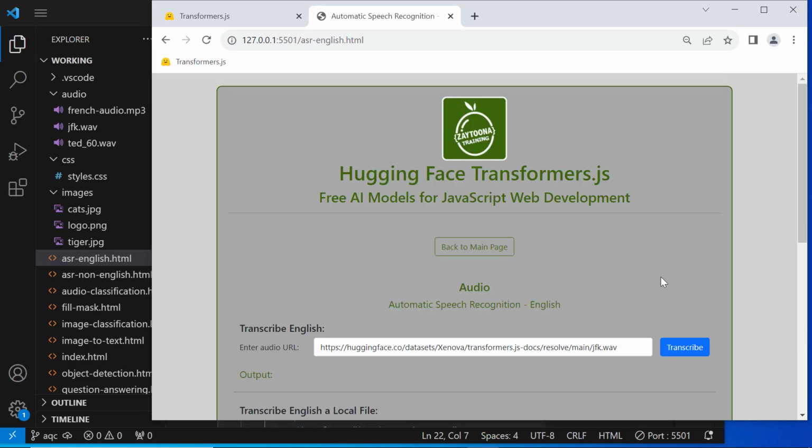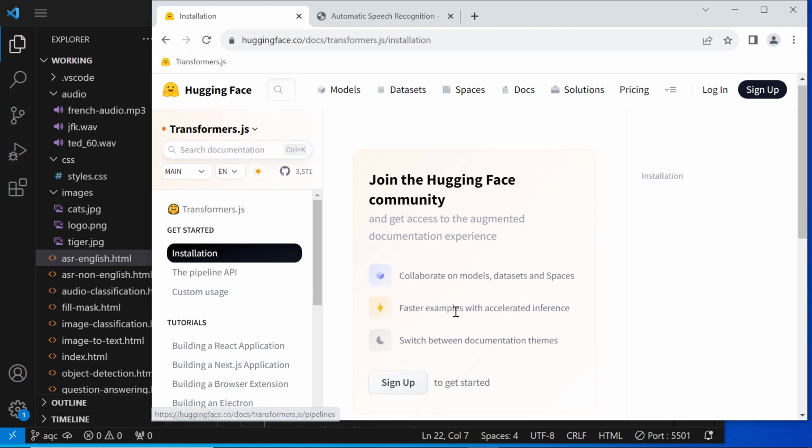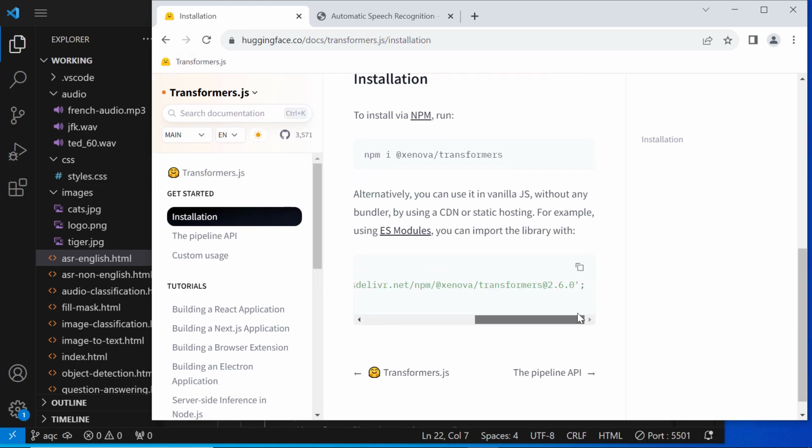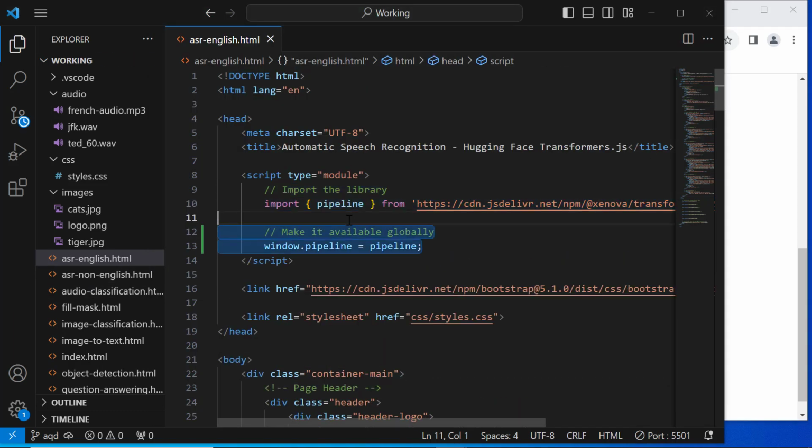Of course, if you want to access that, you can go to the Transformers.js website, go to installation, and below here you will find this URL. Then our next step will be to attach the pipeline function on the window object. This is because objects declared inside a script of type module are local, and to make them global, you must attach them to the window object.